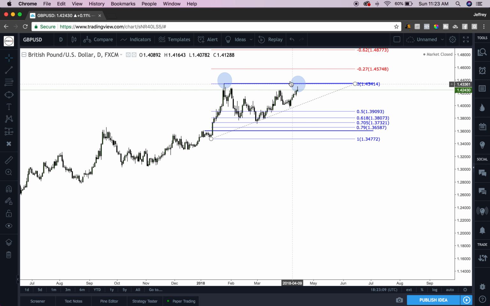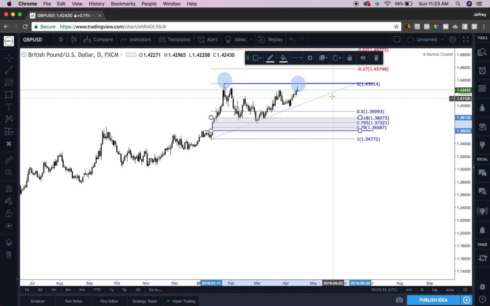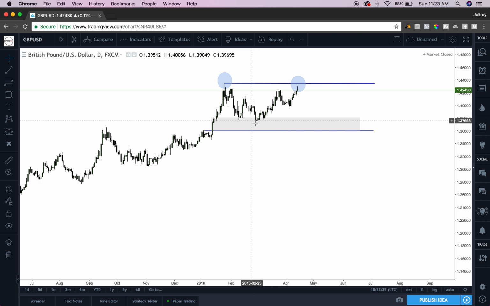so if this ends up being a lower high, not trading above this wick with a strong bullish close candle, and it just kind of trades lower from here, well, then we could see a potential move down into these levels here. So if this is a lower high, again, this gray box outlines 61.8 all the way down to this ICT bullish order block, which is a little lower than the 79% retracement level, but not a full 100%.